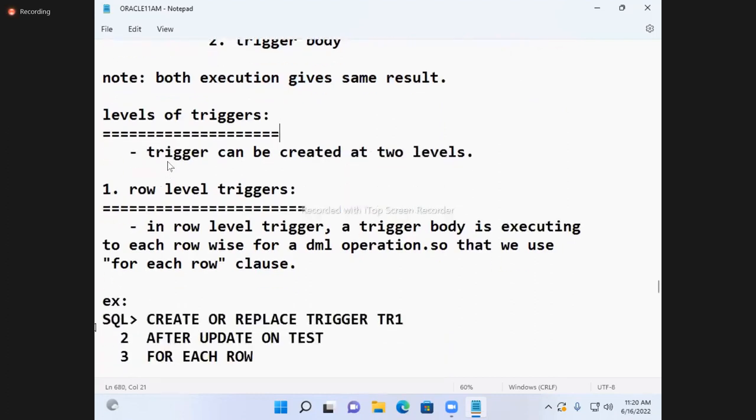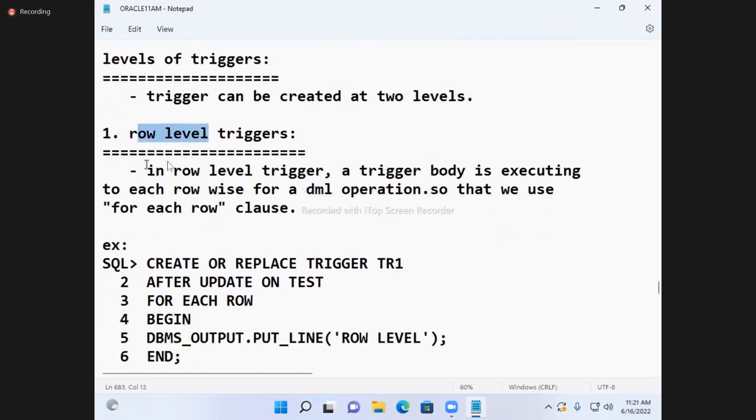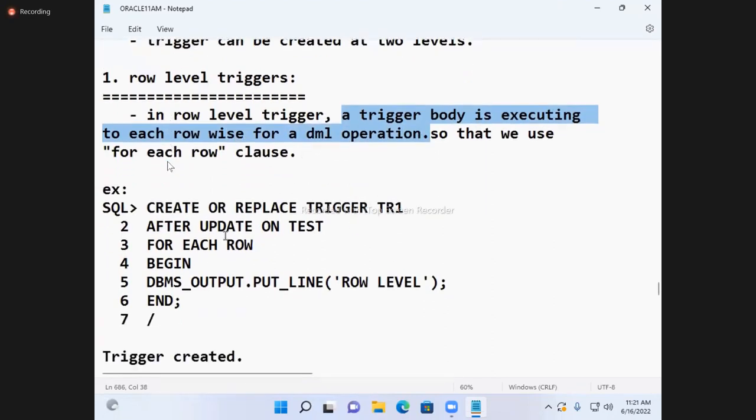Here we also discussed levels of triggers. How many levels can we create? There are two levels: row level and statement level. In row level, a trigger body executes row by row for a DML operation. Yesterday I showed you a practical example of how the trigger is created, an update command on the test table, and how your trigger body executes.